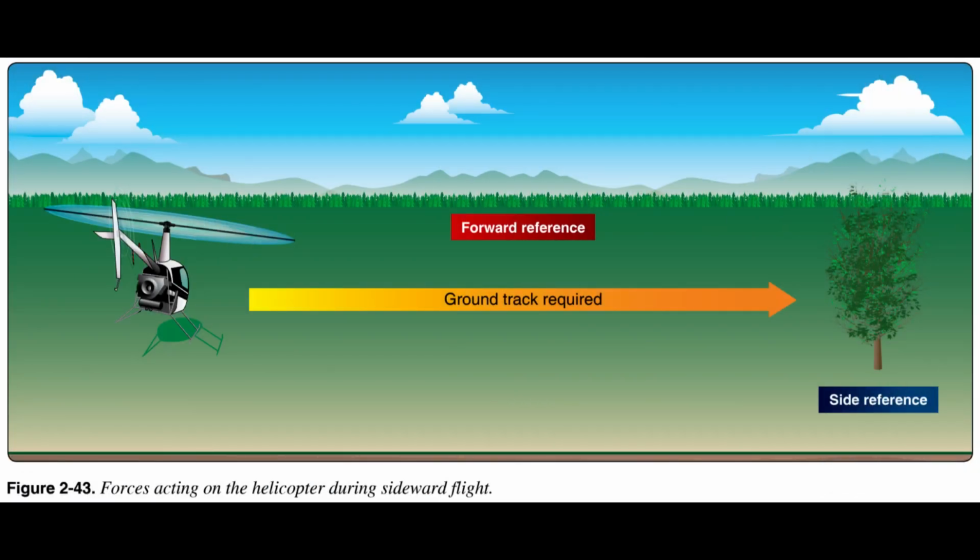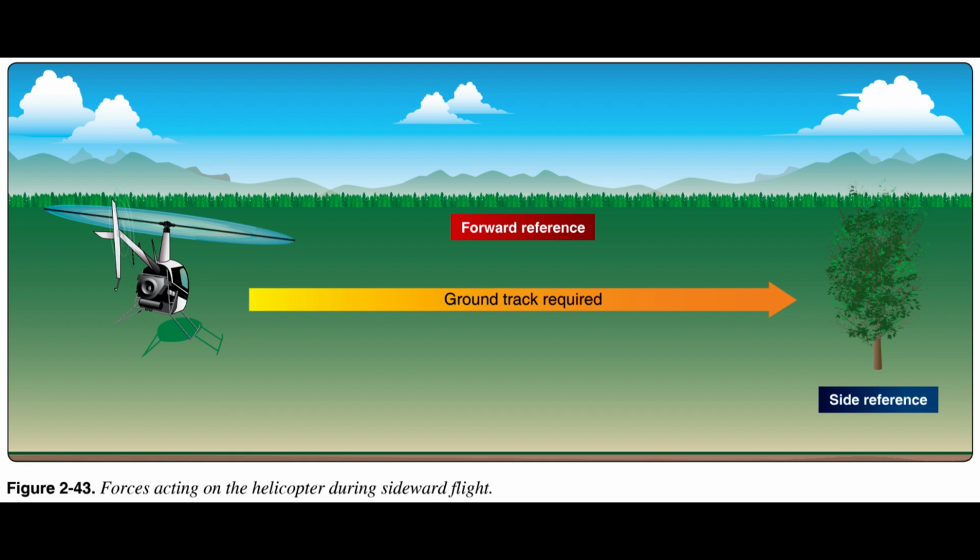Sideward flight can be a very unstable condition due to the parasitic drag of the fuselage combined with the lack of horizontal stabilizer for that direction of flight. Increased altitudes help with control, and the pilot must always scan in the direction of flight. Movement of the cyclic in the intended direction of flight causes the helicopter to move, controls the rate of speed and ground track, but the collective and pedals are key to successful sideward flight.